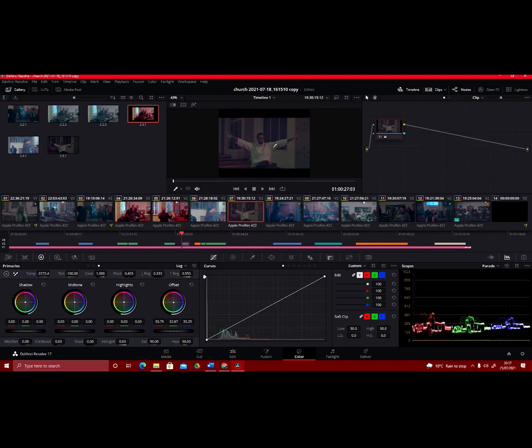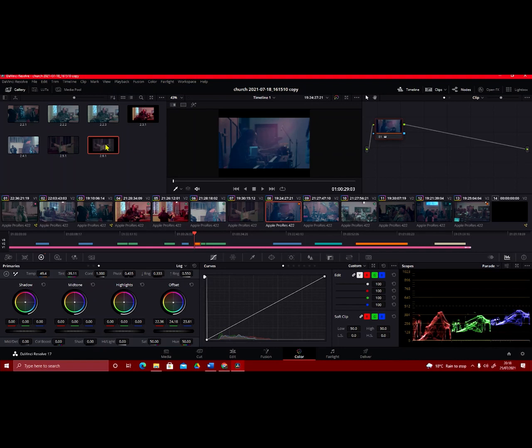Okay, let's say we want to use this look on the next clip. So what we do is we grab a still, and it's gonna create a still here. I've already created it, so I'm just creating another one to demonstrate what you can do. And then when you go to the next clip, you just view it. It gives you a preview to see what it looks like when you apply it.